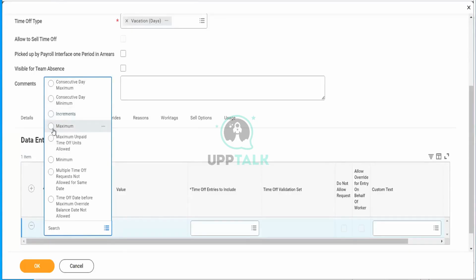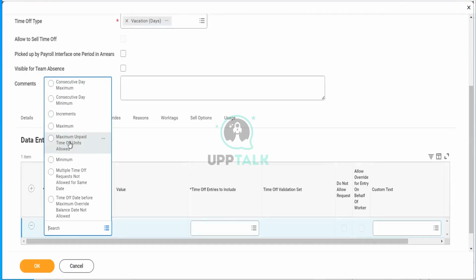There is one more, maximum. What is the maximum number of units allowed under this time off? When we have maximum unpaid, unpaid in the sense of what is the maximum limit you set for this time off once people do not have balance under this, then they can go unpaid.